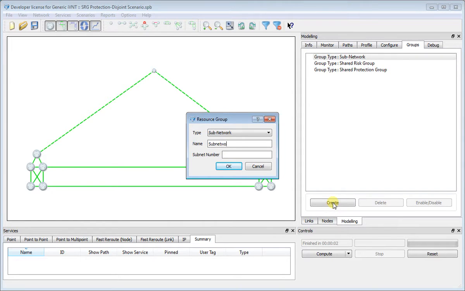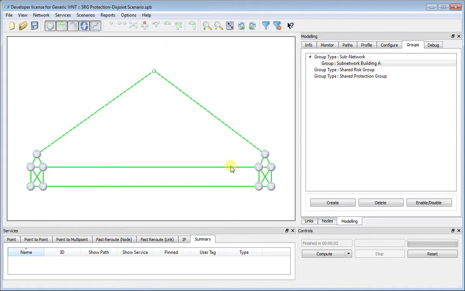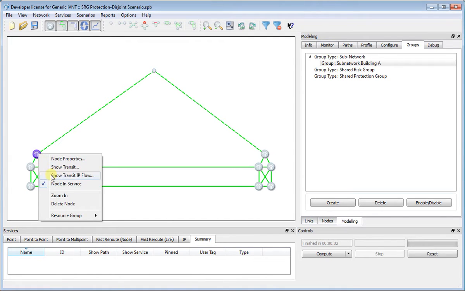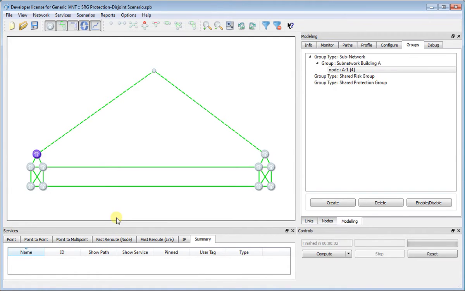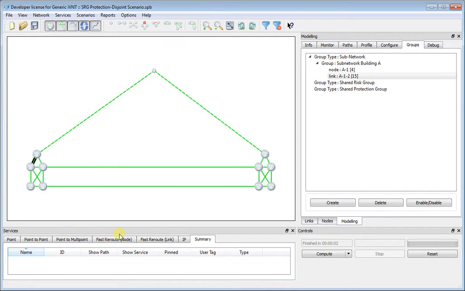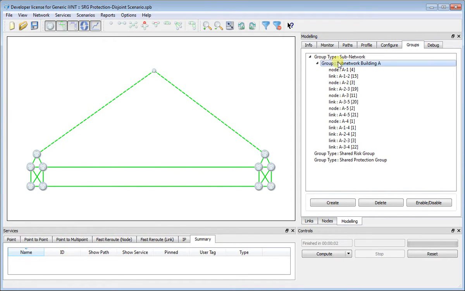I'll create a subnetwork containing building A's nodes and links. They're all added now. Clicking on the group name highlights them to check.